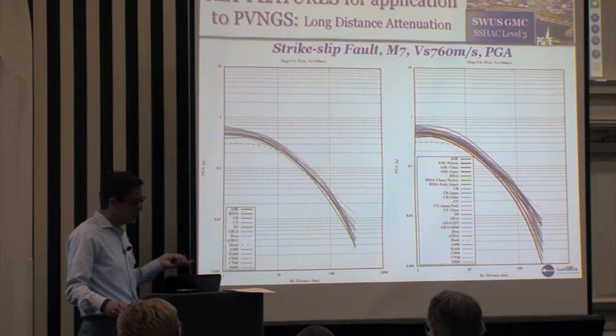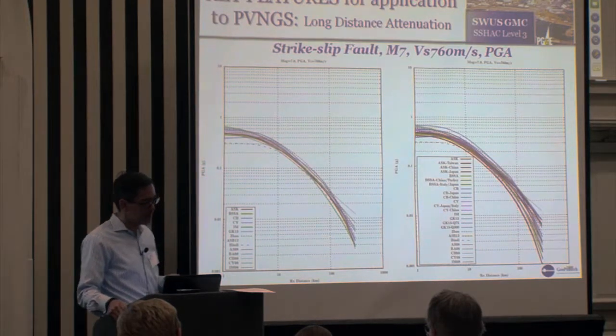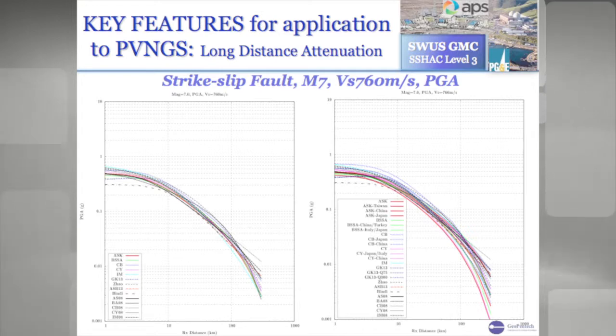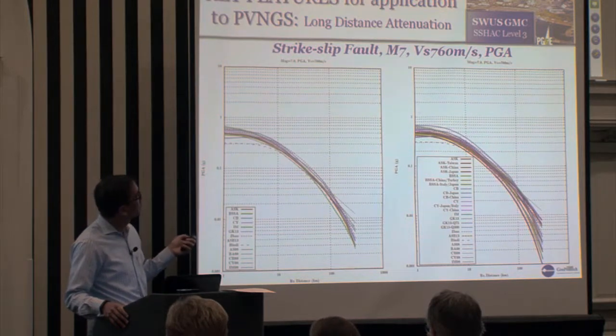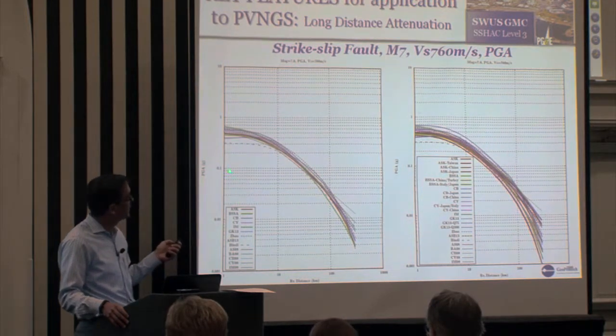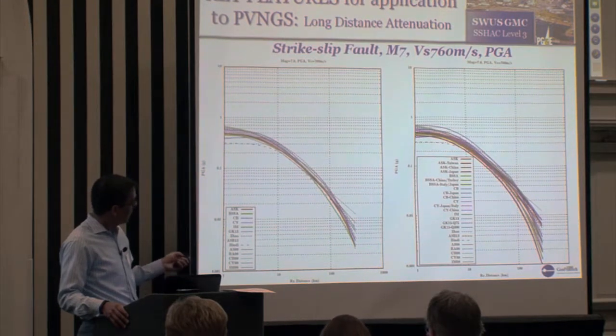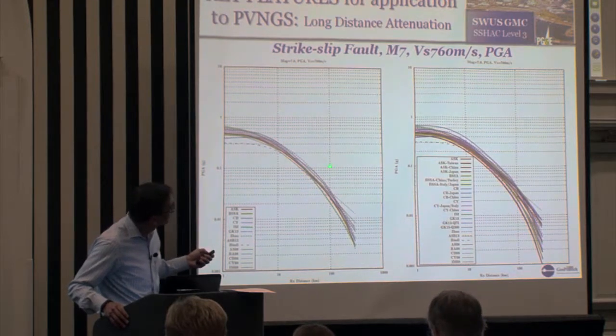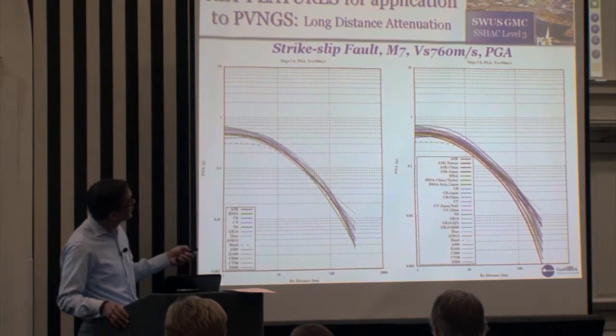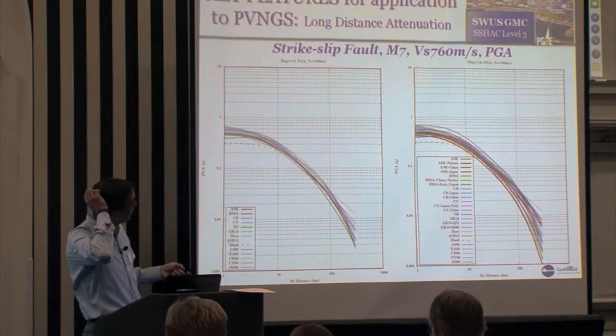The next and last thing I'll talk about is what to do about the large distance from the large magnitude. Even though I've only done this for magnitude 7 just to be similar to the previous plots, you get a very similar result, a little bit larger spread for the magnitude 8 cases. What I'm showing here are median attenuation curves out to a distance of 300 kilometers. On the left and right, these are both for PGA, but let me explain what I'm doing differently.